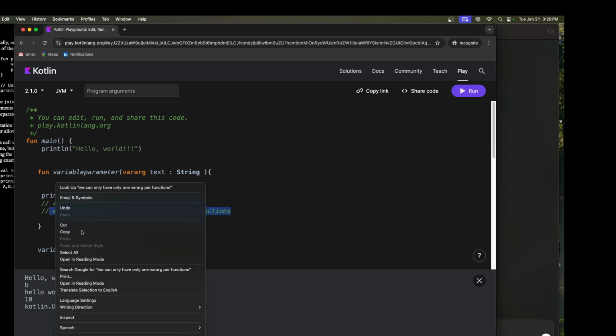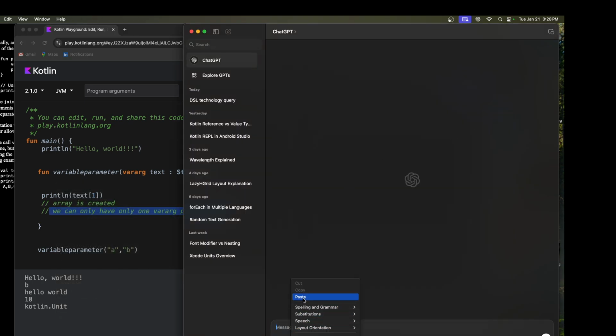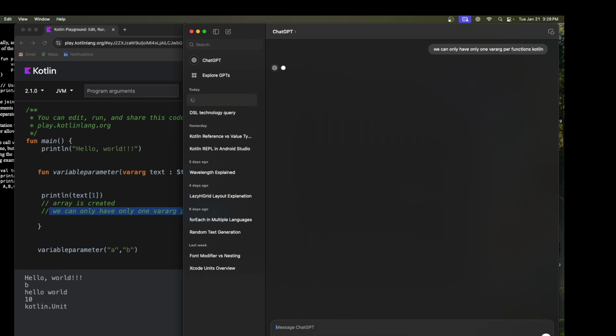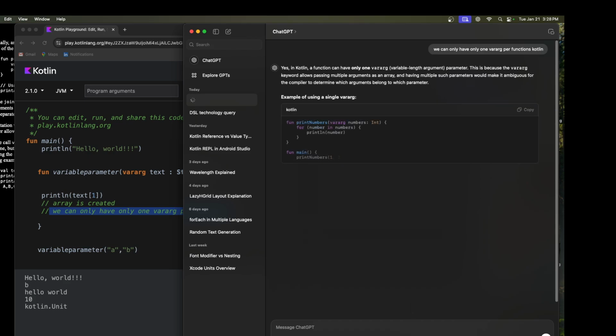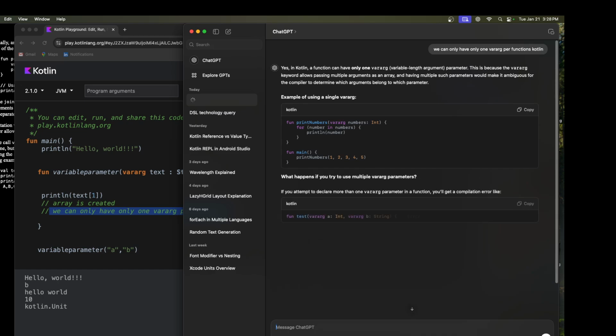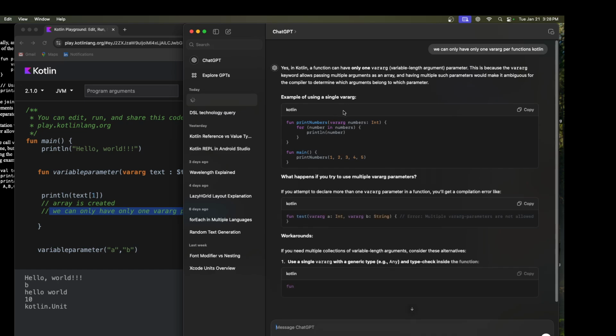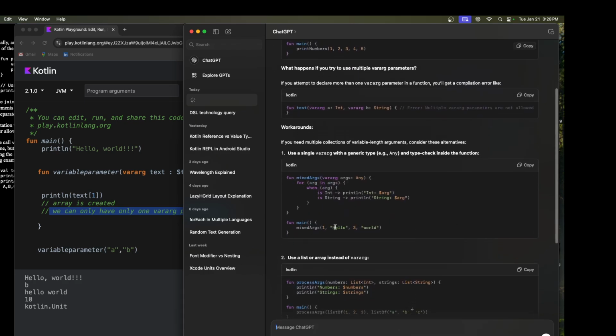Why is this? The thing is, if you have multiple arrays, then it is not clear to the compiler which array is which, and there is nothing mentioned over here indicating which array is which. I see.